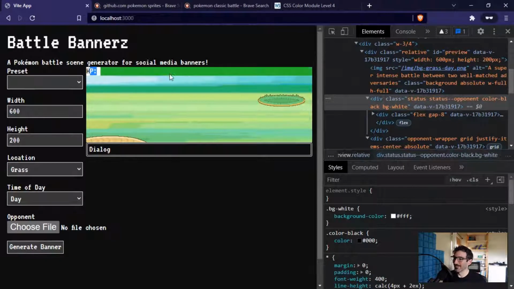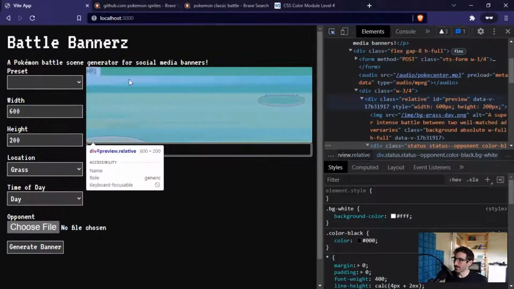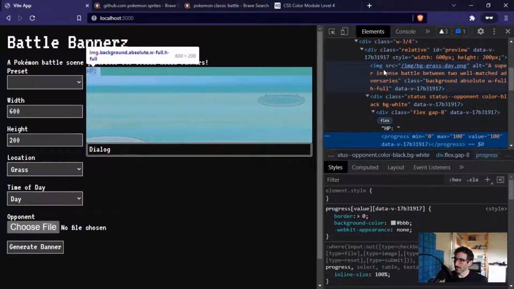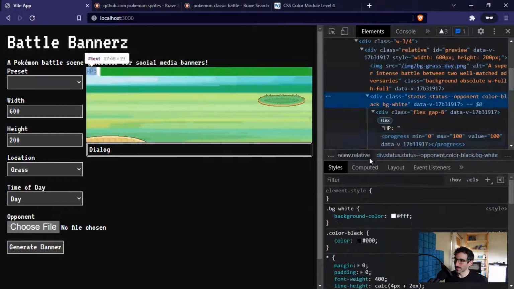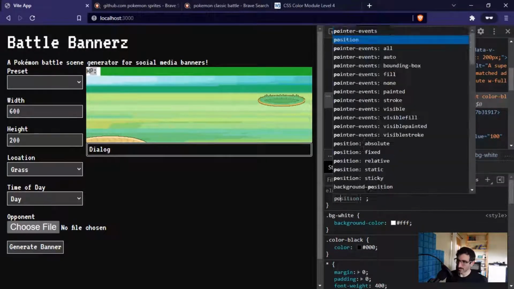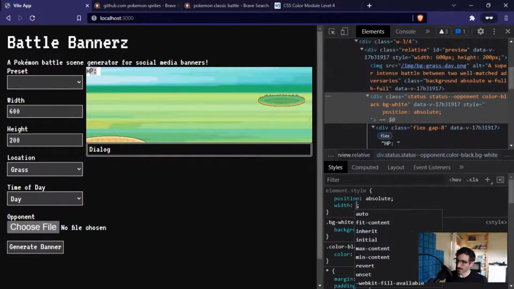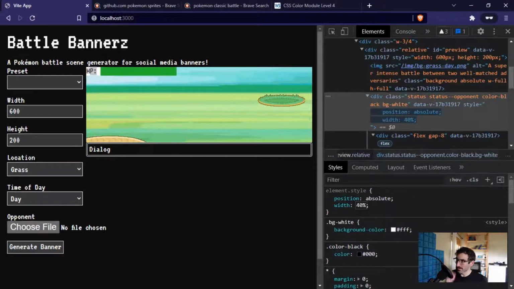Oh, there we go. That's looking so good. Okay. Making some progress. I like it. This also I think is going to need to be like absolute positioned, right? Because let's see. That's my image. That's my status bar. This is going to be position absolute. Width is going to be like 40%, let's say.